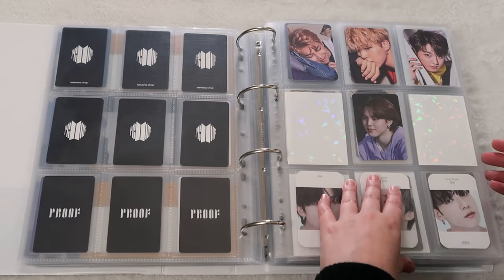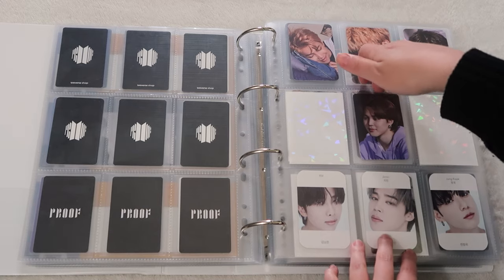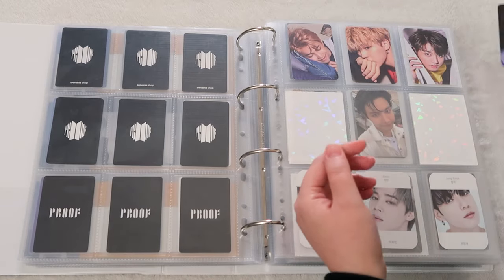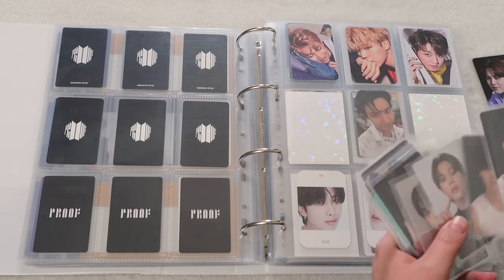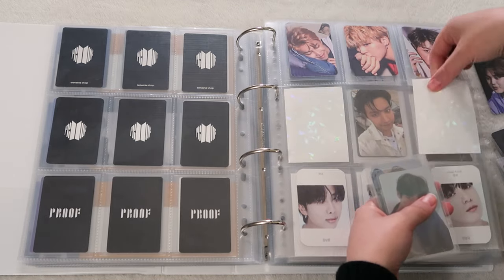So how I have this binder sorted as of now is all of the Korean albums. These are the book PCs, and then this is the other Love Yourself one — the Yet to Come in movie theaters version. So we'll take that out and find a new home for that. I like how Hobie's just poking through. These are hollow — we love to see it. I was gonna film like an hour ago and then my grandma called because apparently it's snowing in Michigan right now — April 5th, it's snowing.